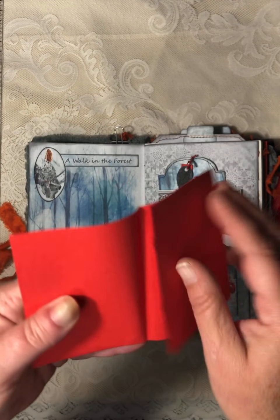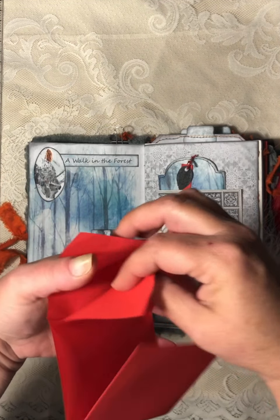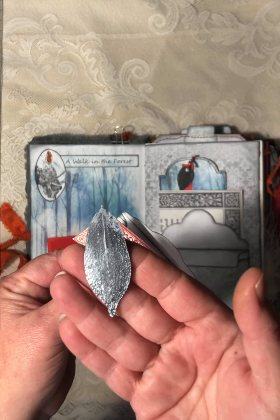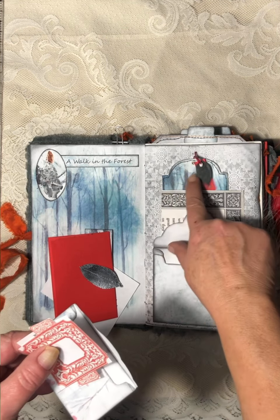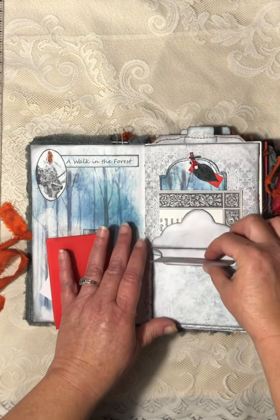I just folded up some vintage red paper and put it inside for journaling, and then this little envelope comes out. In here I have some leaves from my yard that I've been playing with — painting with gesso and sealing them. I actually have one here hanging off at an angle. Then I have little scrappy pieces and smaller fussy cuts to use as I'm journaling. So that slips back in there.